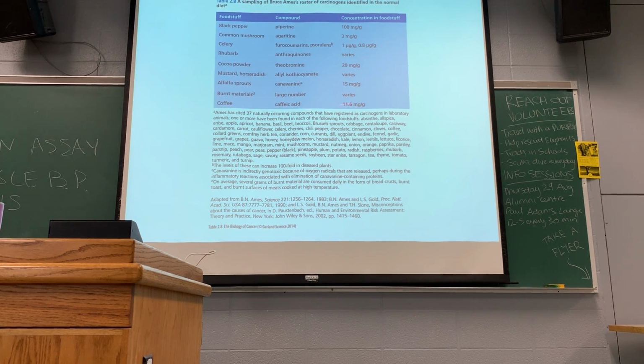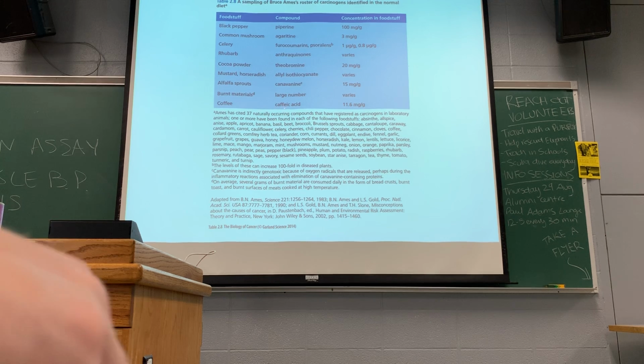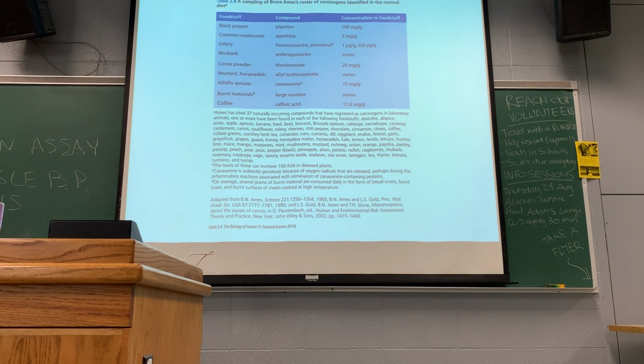So look at this stuff. These are things like caffeic acid in coffee. I drink coffee every day. Cocoa, I love chocolate. Rhubarb, we eat these things, and this whole list of things are things that we're consuming and we're supposed to consume. So the bottom line with this, I think, is that basically there are mutagens all over the place, and you have to figure out how much of whatever it is you're consuming, because we have to eat something in order to survive. I guess I'll leave you on that happy note.